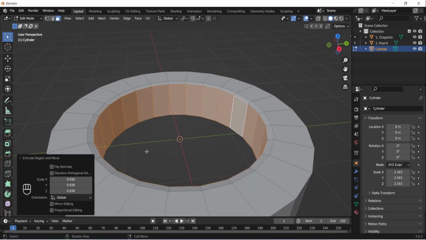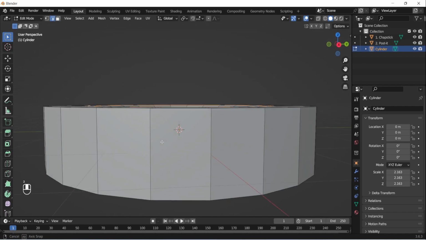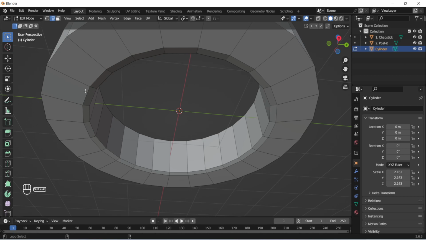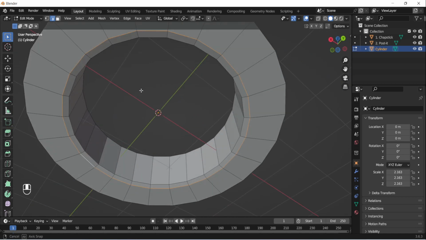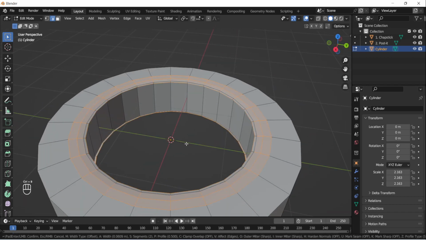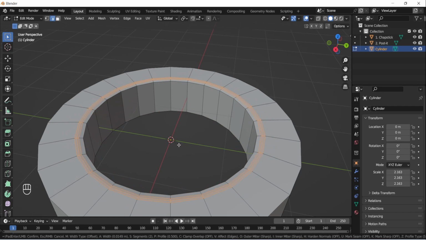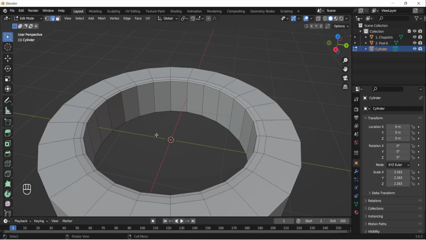And then after that, I'm going to select this edge, hold Shift, Alt, and select that edge. So this one's getting a little crazy too, right? I'm going to bevel, Control B, and that's going to give me that. I only need one segment. So far, so good.